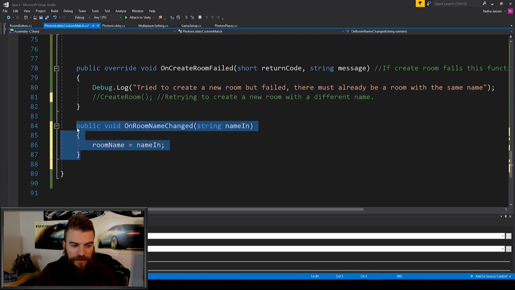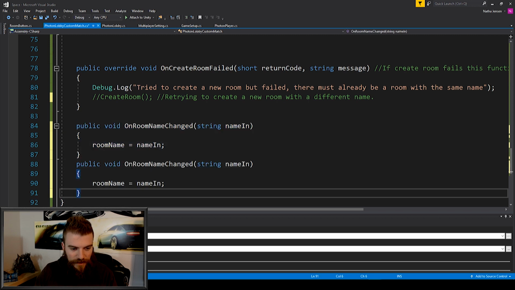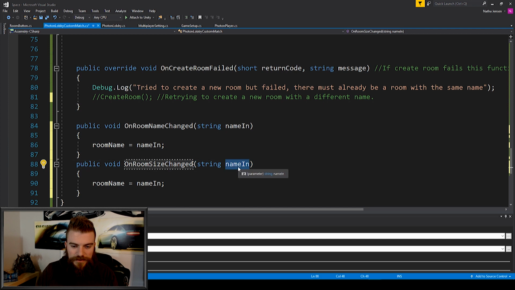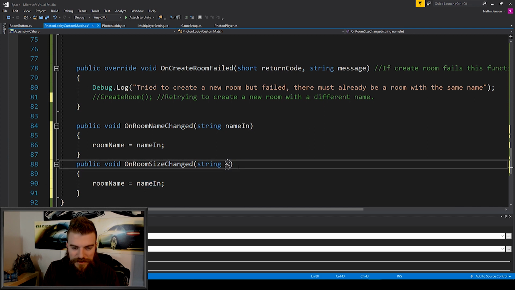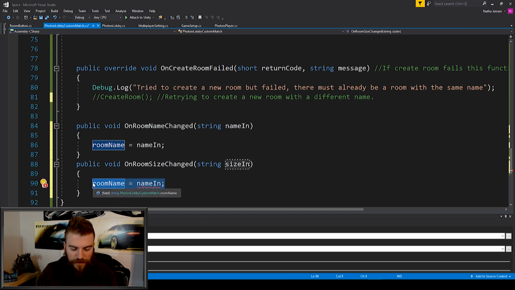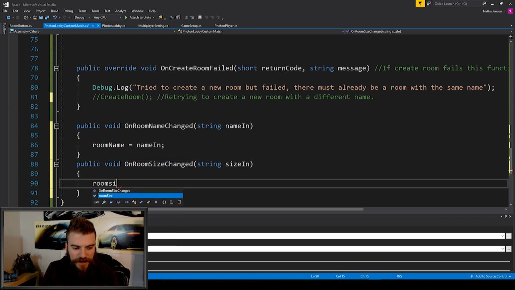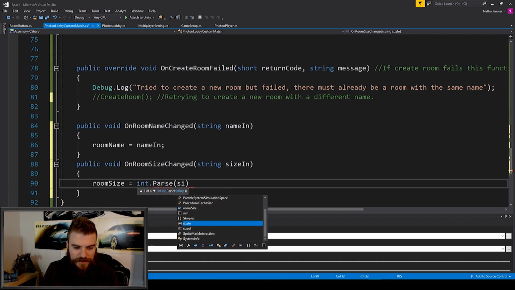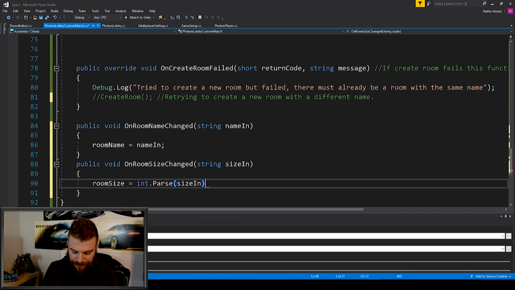So I'm going to copy it and paste it, and then we can change the name to be onRoomSizeChanged, and then change the parameter to be sizeIn. And then we can change this line of code to be room size equals int.parse, and then pass in the sizeIn.